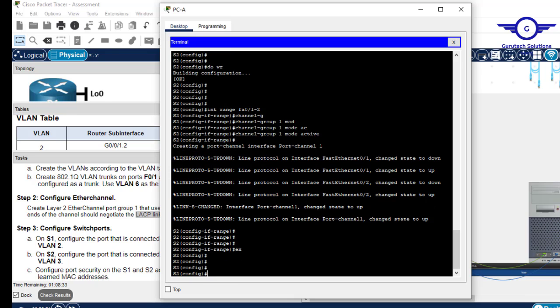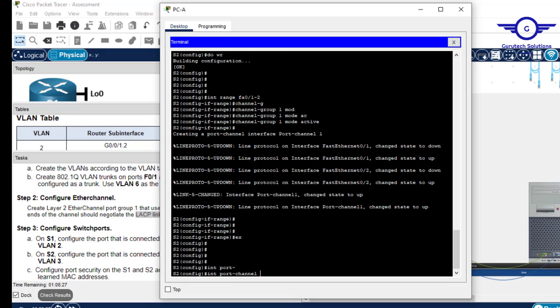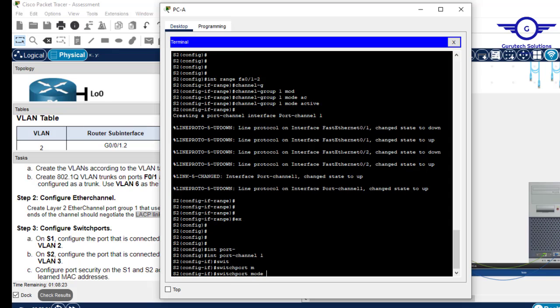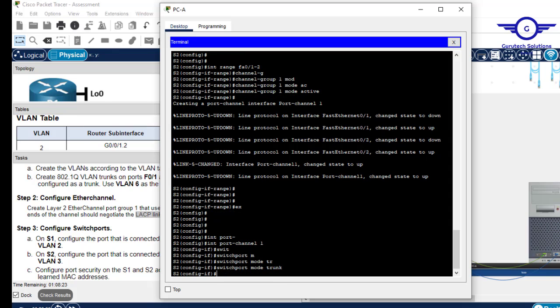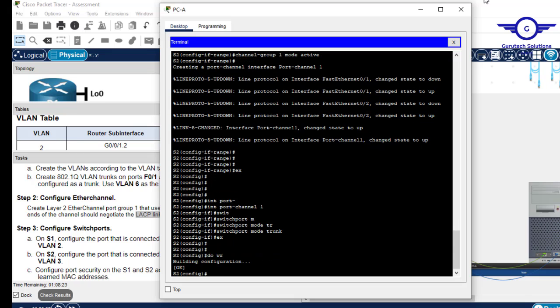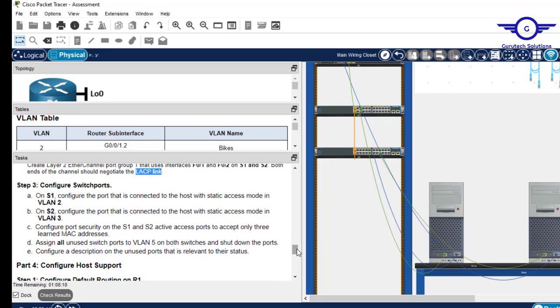Then exit the interfaces, then interface port-channel, the logical channel, switchport mode trunk. Exit, do write. So we configured the EtherChannel on both the switches.